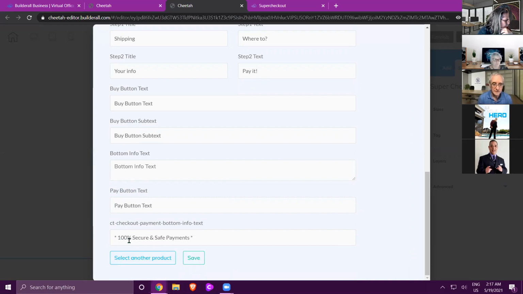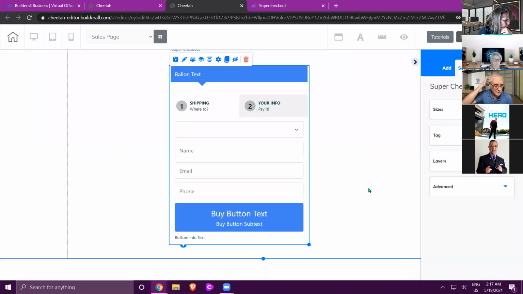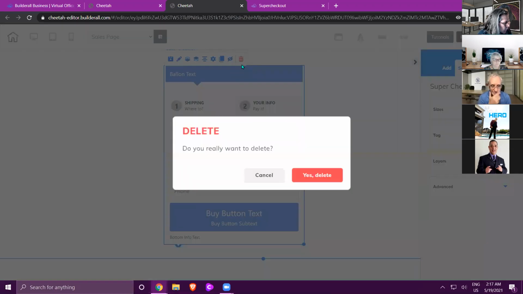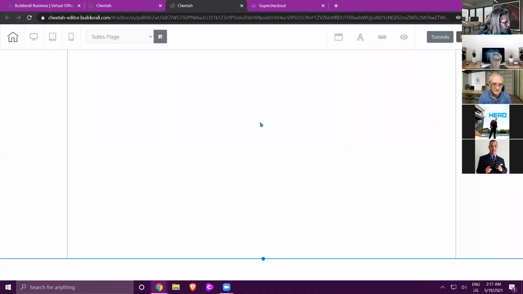Let's just check quickly what happens. Let's just save. There, South Africa, name, email, phone. But if you don't need phone, I think it's a disincentive to have to provide that. Yeah, I know. I don't think you can do it in this form. Let's see if we can do it the other way around, but I don't think so. We'll test it now when we've created the product, and then we'll come back here.